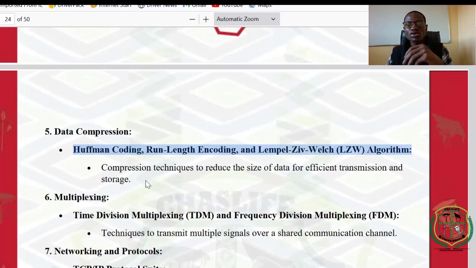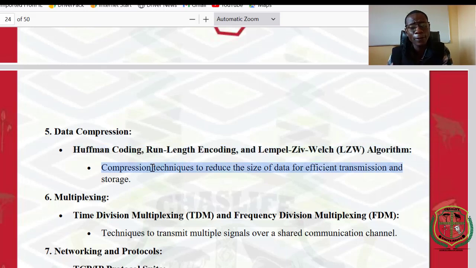So why? It's because each platform, each digital communication channel like WhatsApp, Facebook, email, all of them are compressing the data, okay? So when they compress the data, it changes shape. Now, compression techniques reduce the size of the data for efficient transmission and storage. Basically, the reason why they do that is because they try to reduce the size of the data and save some space and be quick and efficient. You actually find that when a document you want to send is bigger, it will not send quickly.